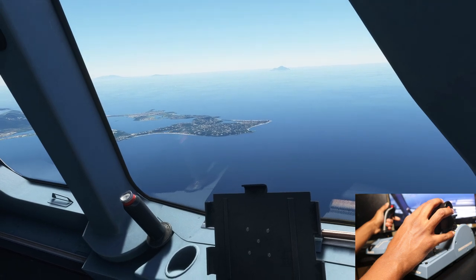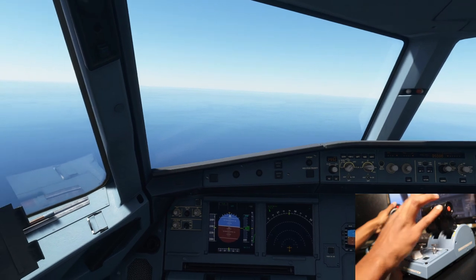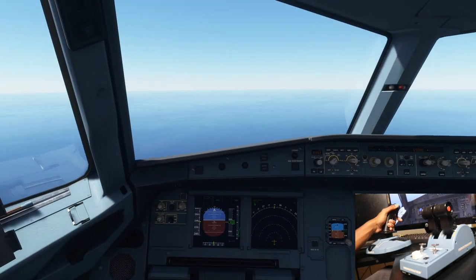Alright, so we're going to try to make a couple left turns in a couple of miles and then line up for final again.